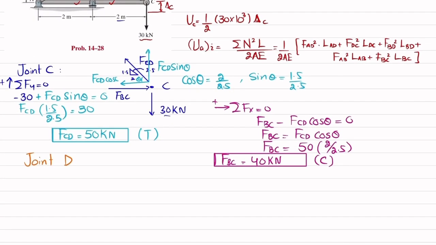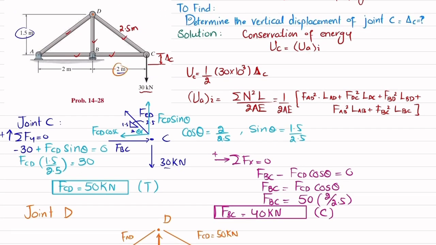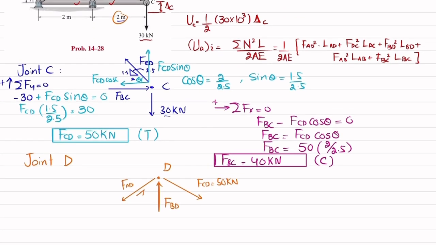You can also assume and do the method of joints at this point. So FBD is in the upward direction. This is FBD. Clear? This one member is FCD, which is 50. FCD is equal to 50 kilonewtons. Clear? And this FAD is not known. Again, you can see the ratio of the sides. Here you will have a right angle triangle 2, 1.5 and 2.5, and the same over here. So I will draw the same right angle triangle on both sides: 2, 1.5 and 2.5.